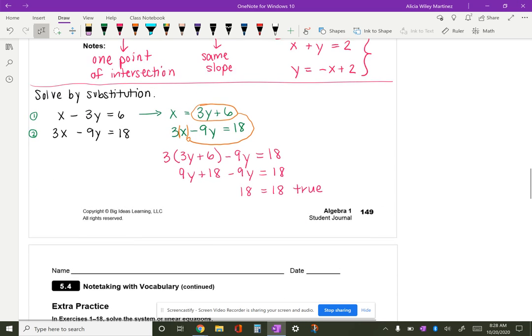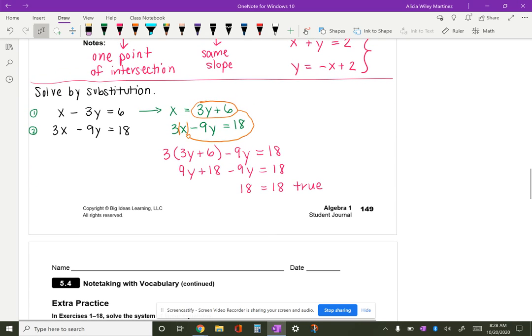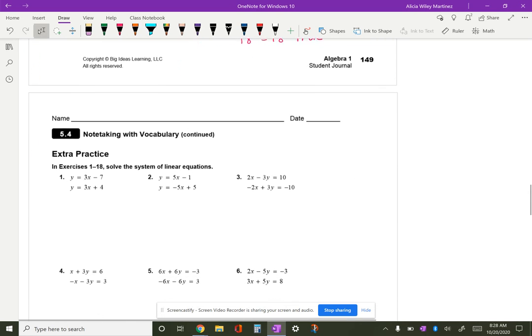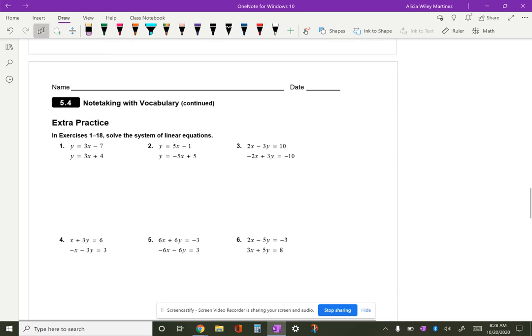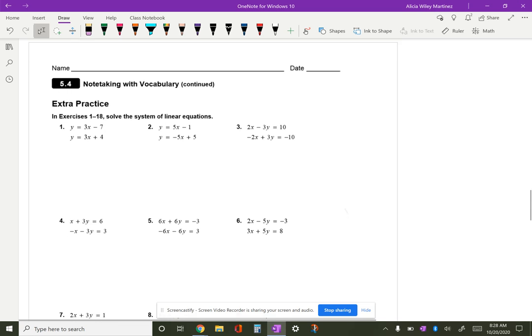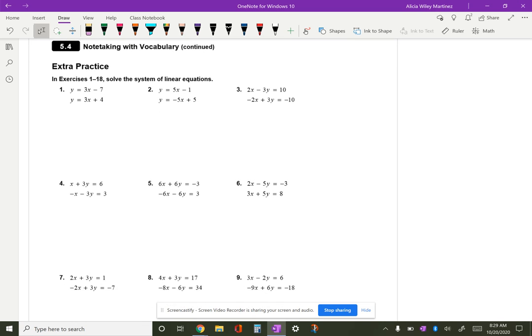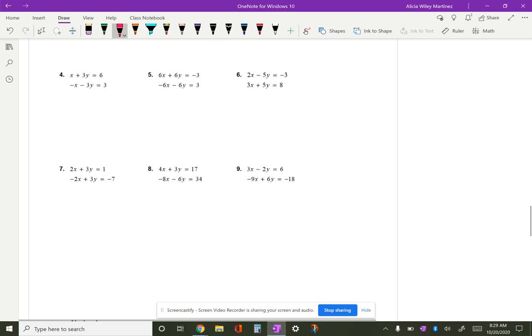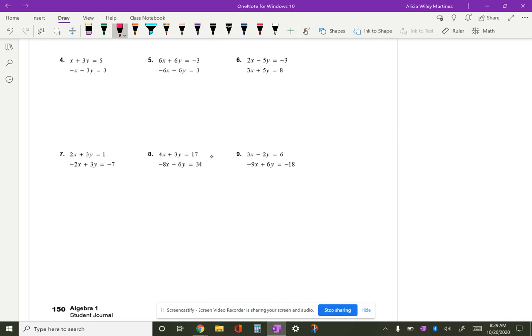Okay, so we're going to write down some information about this. You may not have room here, so let's just go to the next page and we'll write it on the next page. I think that's okay, because we're not going to do all the problems on the next page. So I'm going to use some space down here, the bottom of page 150, to write some more notes here, because we're not going to do these problems.